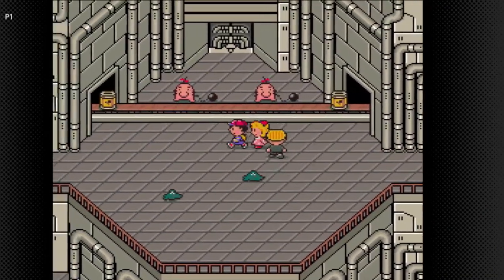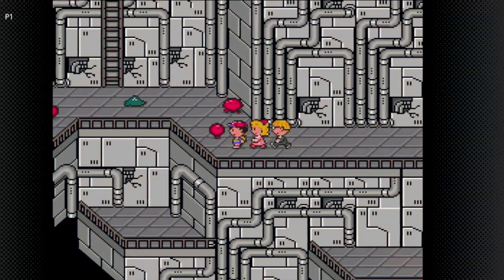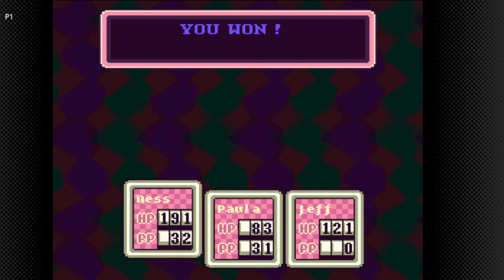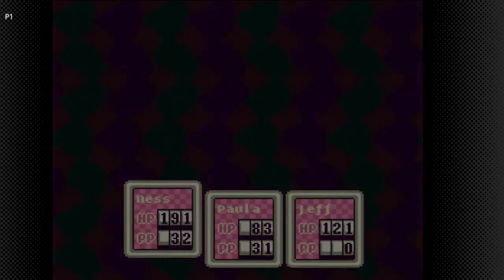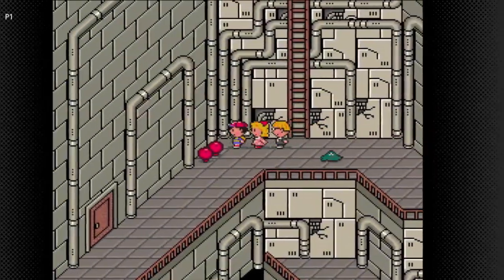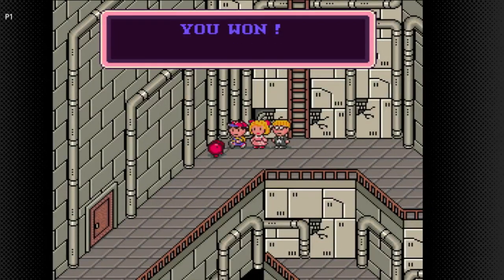I think these are new enemies. We're approaching new enemies. Hey, more fappies. Anyway, I just realized it's fappies. I apologize for mispronouncing them, but that was also wrong. But if I can, I can instant kill them.